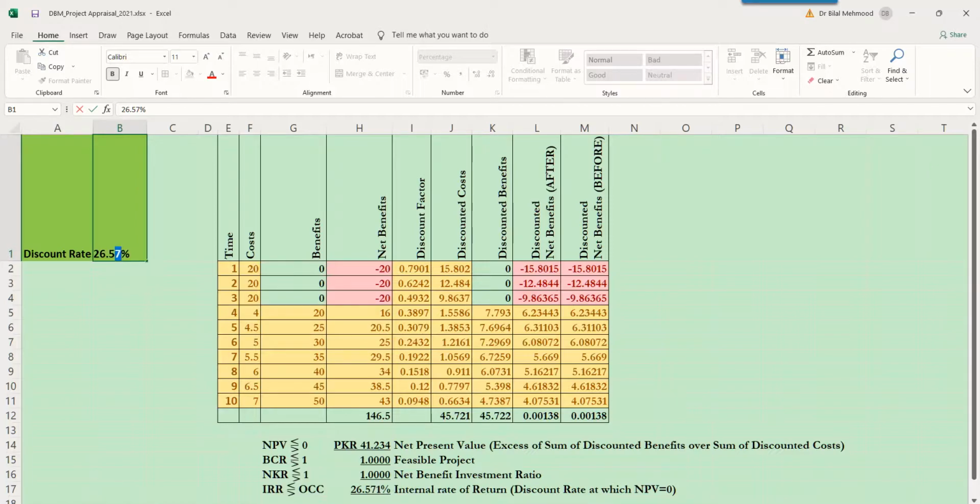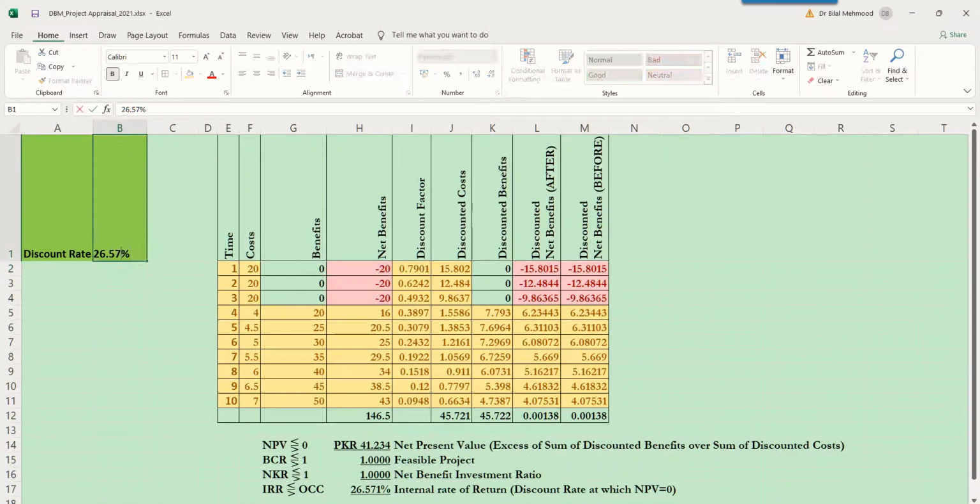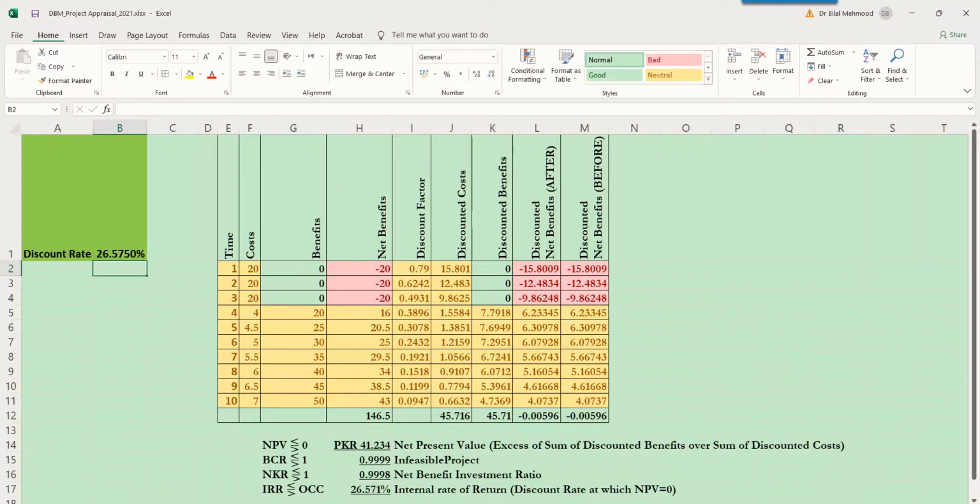For example, 0.58, but now it turned negative. So I will try to make it not 0.7, not 0.57, neither 0.58. I'll make it 0.575. So half of it is added, and still it is negative. So I can decrease it like 0.574. It is still having that negative sign. Negative sign is something we don't want. We don't need negative sign. So we decrease it a little bit so that NPV increases and becomes positive.